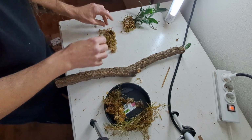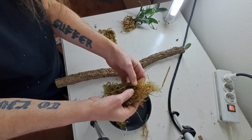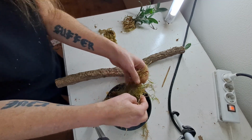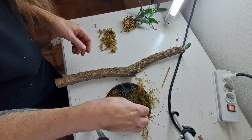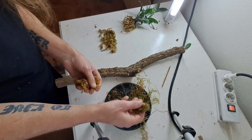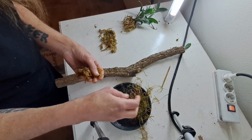Sphagnum, and I have this stuff. This is just a mosses gardenia, garden moss, and I have some Welsh moss. Now this stuff, the normal garden moss, doesn't hold any water, none.